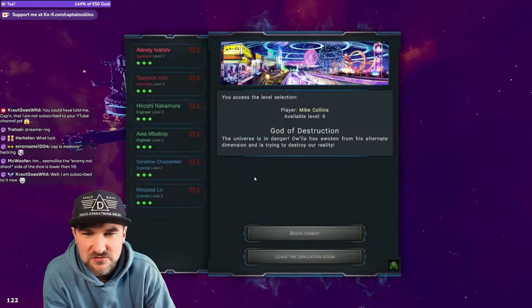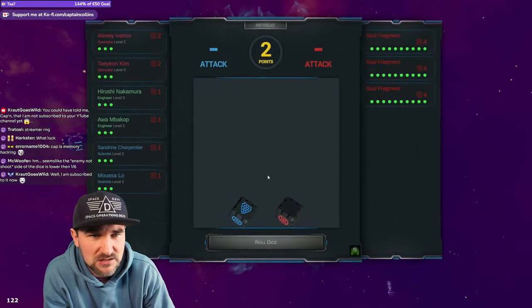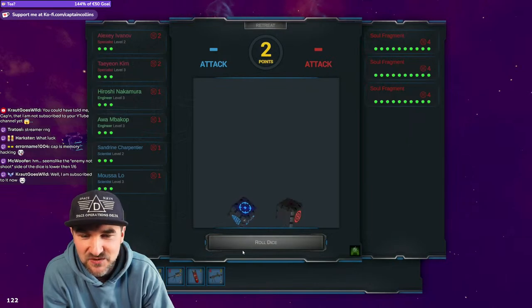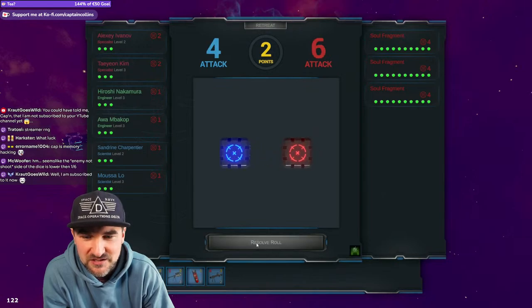God of Destruction. The universe is in danger. Ola has awoken from his alternate dimension and is trying to destroy our reality. What? Yo, whoa! Okay, I think that's where we end here. Oh my god.